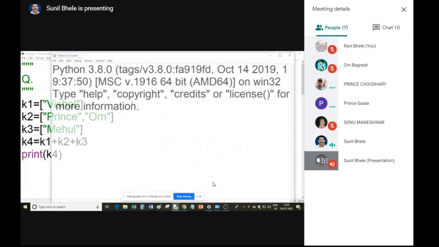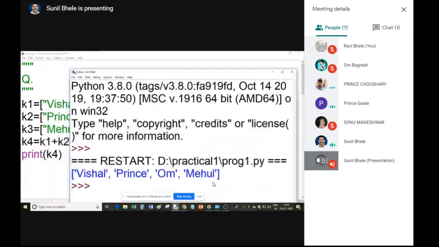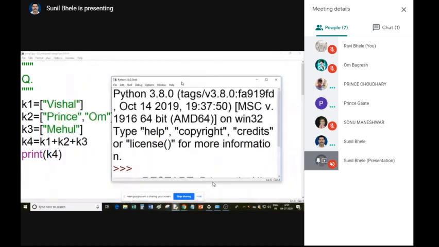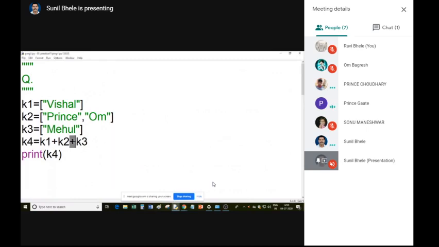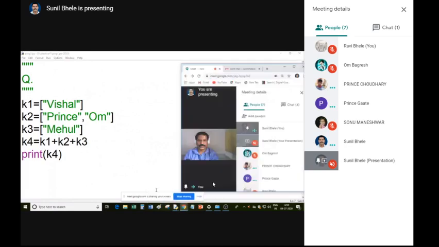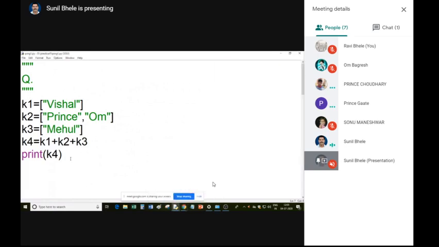Yes. So you can see, you can concatenate two or more lists with the help of this plus concatenation operator. Not only two lists, you can join more than two lists also. But actually this plus operator operates on two lists: first list and second list. So you write down the output.